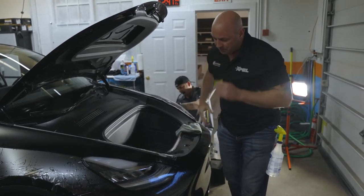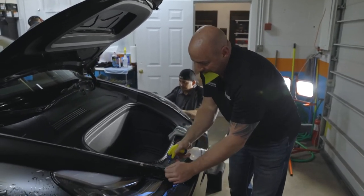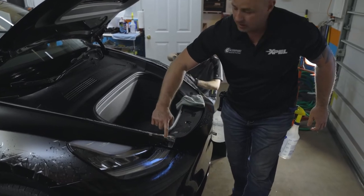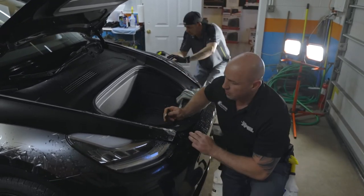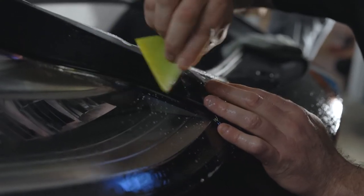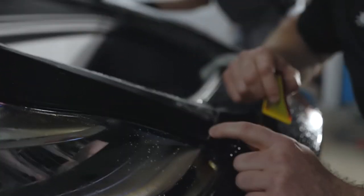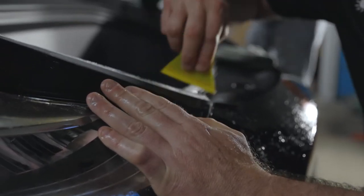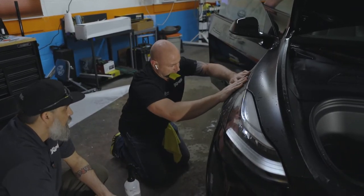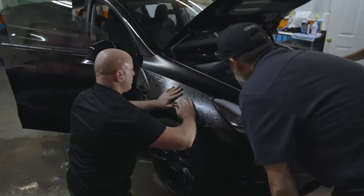With soapy water right here, see how the material kind of moves and slides around. What I'll personally do is put water-alcohol right here on the edge. So you see the alcohol water, then the soap. With the soap I'm able to get this material and slide it right to the edge. It allows me to get the material right to the edge, and when I want it to stick more aggressively, that water-alcohol is sitting there at the end and this is a little harder to pull. So I like to pull up to that line. I tacked it, worked it down, and now I'm going to start slowly stretching it back that way.